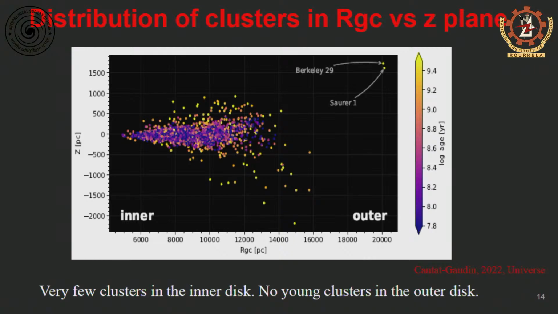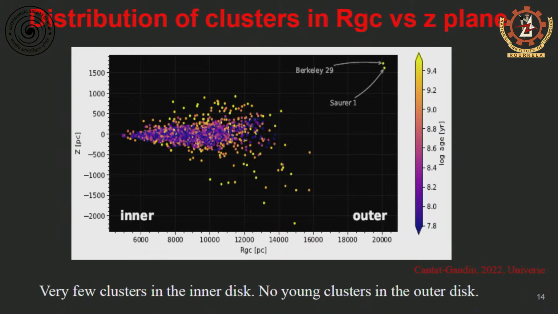Of course, other people have also started working on the data, because there are a lot of star clusters reported. Cantat-Gaudin, one of them, has also discovered a lot of star clusters using the Gaia data, and they have plotted this diagram of the star clusters in R_GC and the distance of the cluster from the galactic plane, that is called Z, which is basically d sin b. b is the latitude. So they have plotted these star clusters, and see, this is the inner region.